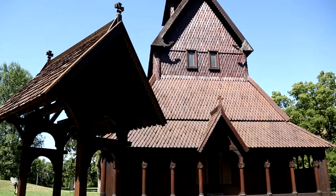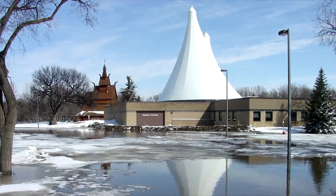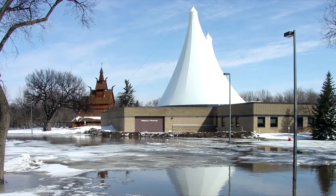In March of 2009, the Red River of the North basically came all the way up here and tried to swallow us whole. Fortunately, college students saved us — they came in for 14 straight hours and built a sandbag dike all the way around the church and around to the front of the building.